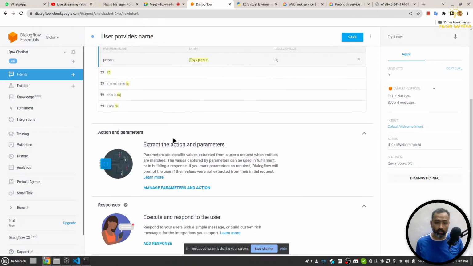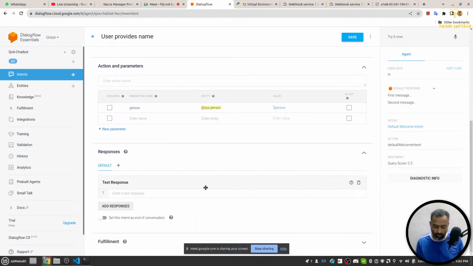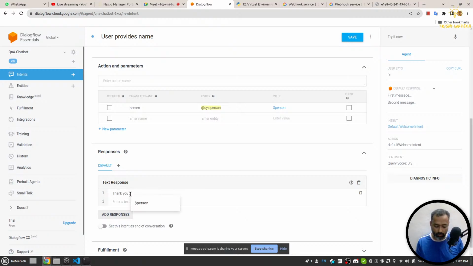These are the training phrases, and the response, which we would normally generate from the backend, let's for demonstration purposes say: thank you, $person.name. I hope you understand that $person is my entity name, and when you extract system.person, you will have an object that has a property name. That's why I have written $person.name.